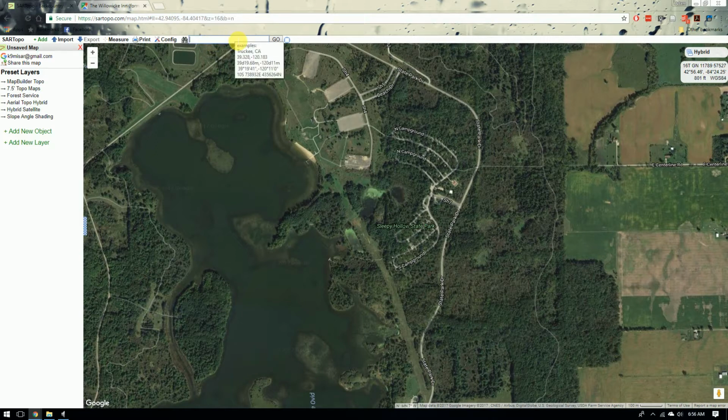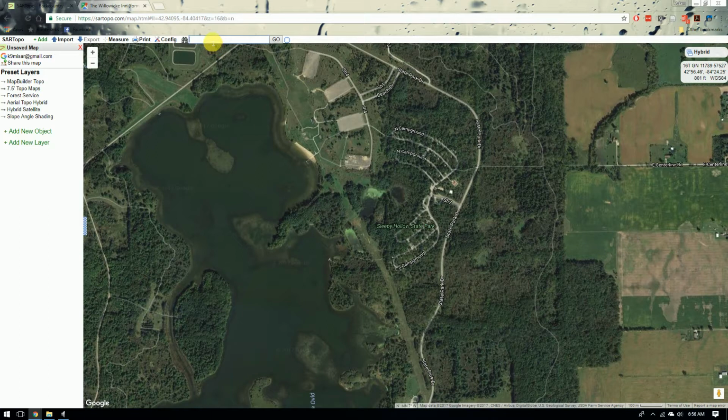But if you loaded up a GPS or your cell phone spit out your current location's coordinates, and it doesn't matter which type of coordinate system, as long as you were able to get them, you could literally type them into this bar. You also could type in something very generic, like this example shows Truckee, California. I don't even know if that's how you pronounce that, but it's going to give you a very generic area.